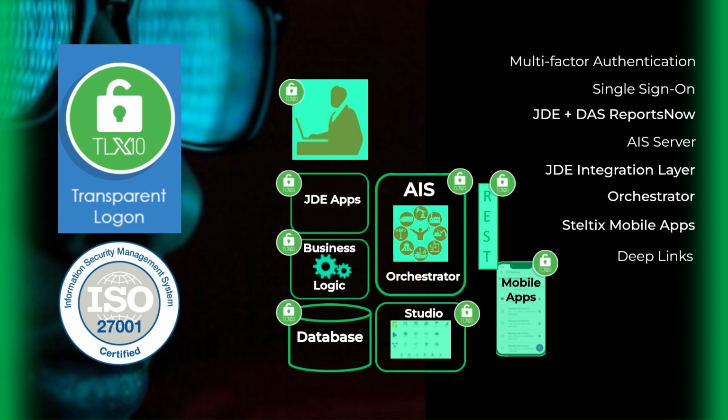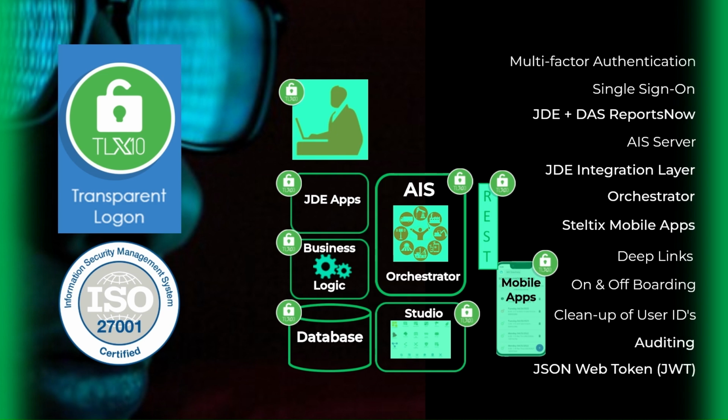We support deep links, and we can automate the onboarding and offboarding process. So as soon as someone is disconnected from Office 365 or your main domain controller, they are unable to access your core system of record, being JDE. And through some of the APIs that we provide, we've helped organizations automate the removal of that security profile within JDE to clean up IDs within JDE. Conversely, on the onboarding side, we've got APIs to automate the provisioning of users in JDE if you're using a ticketing system as well. And a lot of audit capability: who's logged on, when they've logged on, etc.